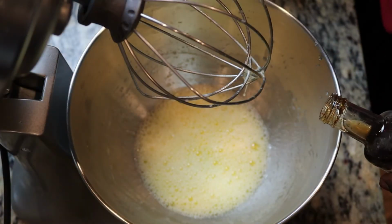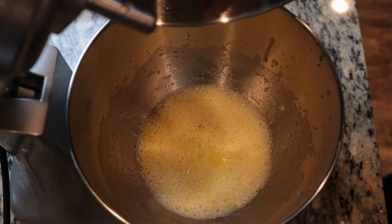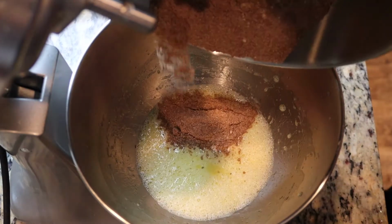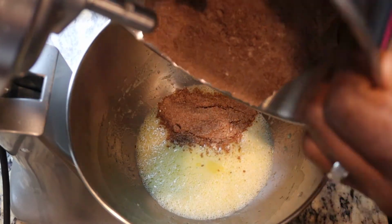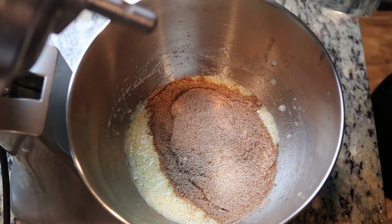Guys, we're gonna go ahead and add in some vanilla extract, and we're gonna go ahead and add in all our dry ingredients. And once we have all the dry ingredients in, we're gonna mix it into a batter and set it aside.